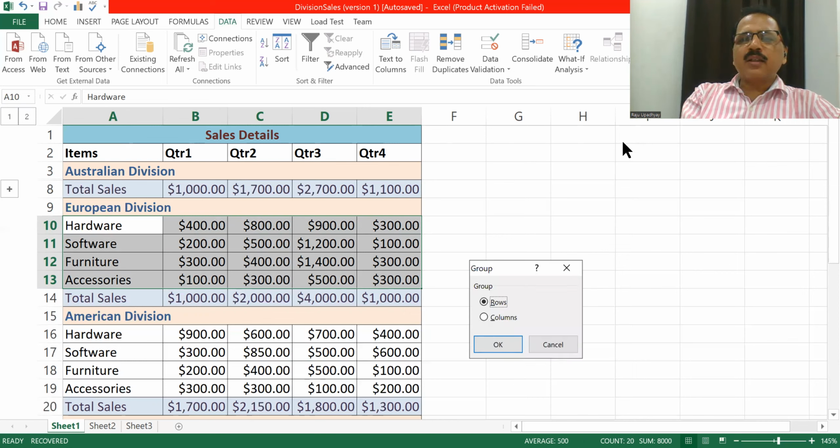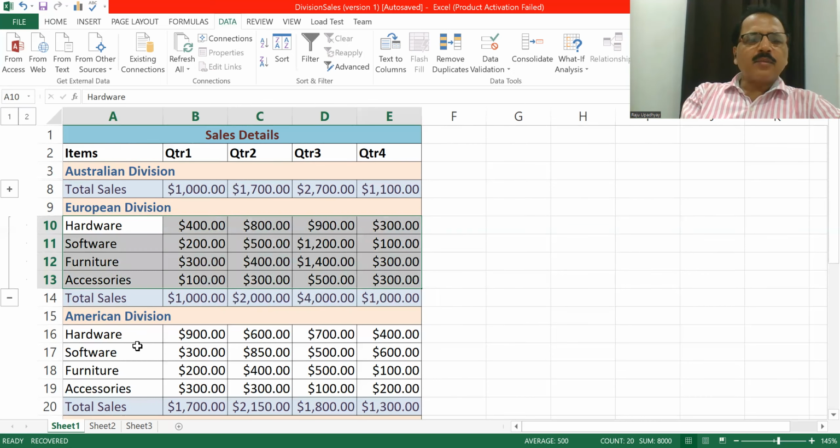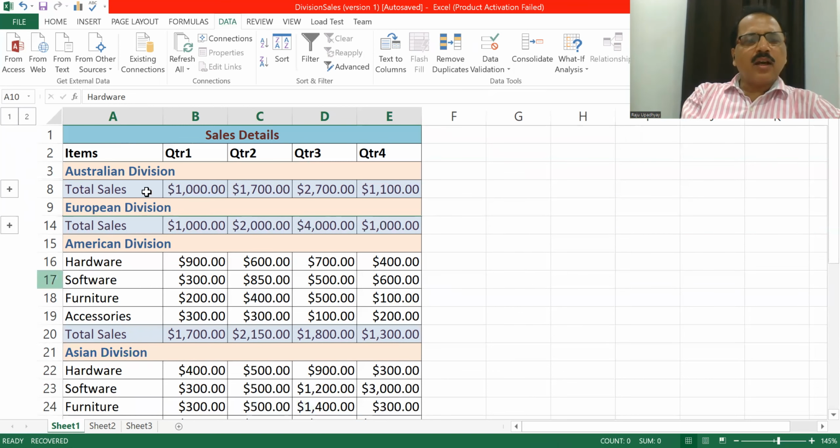Again it is asking whether it is row level grouping or column level grouping. Let's go for row level grouping. Similarly, see here, we are getting this minus symbol on this pane. If I click on the minus, again the European data is collapsed, and we are able to see only the summarized data of the European division.